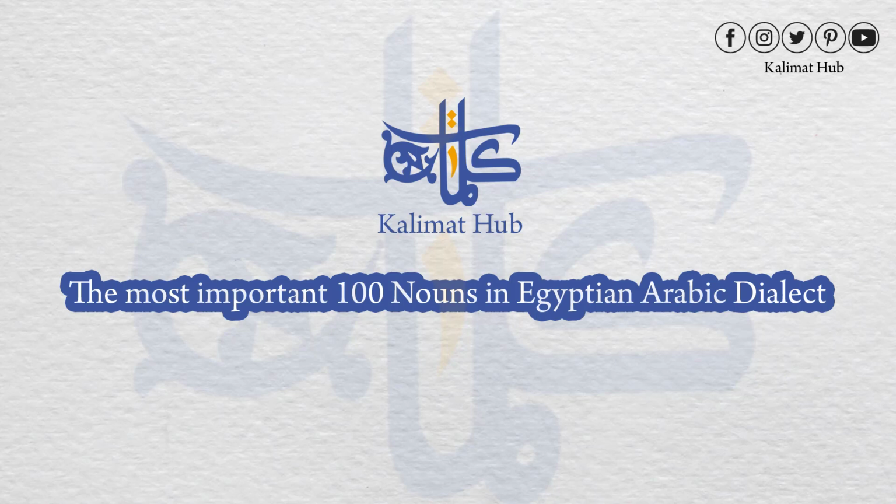Okay. Namus. Namus is mosquitoes. Okay. Shanab. Shanab is mustache. Ana andi shanab. Mustache. Okay. And mouth is bo. So ana andi shanab ala boki. We say I have a mustache on my mouth. Yeah, this is when you have a mustache actually. So you say ana andi shanab ala boki. Or ana andi shanab. I have a mustache. And bo is mouth. Bo.